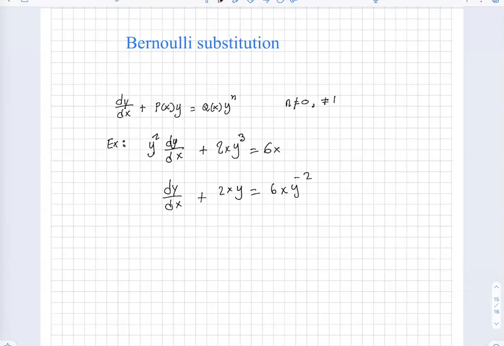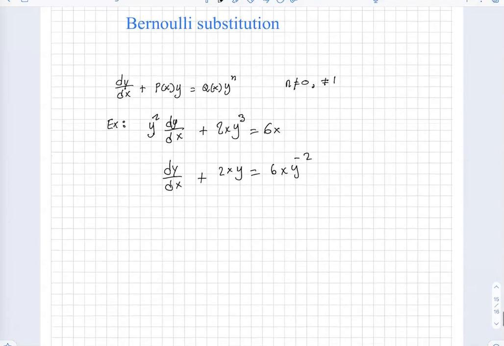Now we see that the equation is in the Bernoulli form. You have p(x) equal to 2x, you have 6x for q(x) on the right hand side, and n equals minus 2. This nonlinear equation could have been solved perhaps by using other methods such as exact, or by using the integrating factor, which we are not doing in this case. So once you realize this is a Bernoulli equation, then you have to think of what is the right substitution.